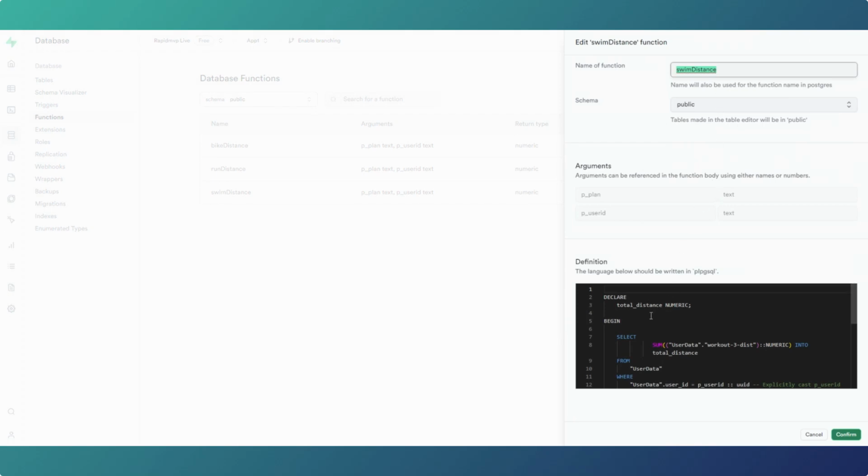This is the SQL statement that we're working with. We're declaring the total distance with a type numeric. We are summing the values that we're going to collect into total distance from our user data table, and we're filtering that data by the user ID, which is as long as it matches the user ID we're passing in. In fact, the plan matches the plan we're passing in, and we work out type swimming, which we've hard coded in because it's all going to be swimming for this particular value, and we've hard coded in the date because it's a once a year thing. You can do it by a variable.